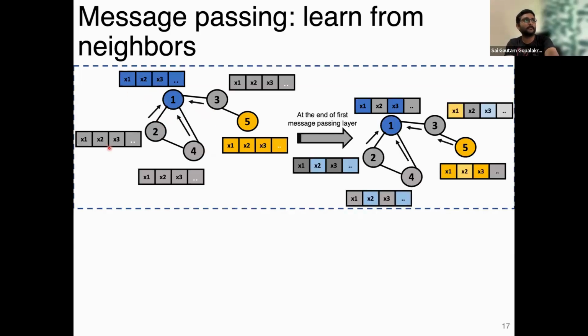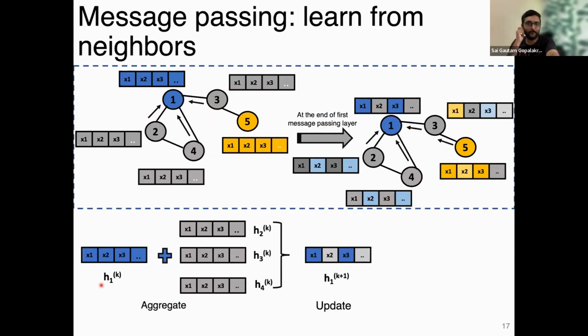So how does message passing work? Let's say this is how your graph is initialized. At the end of the first message passing layer, look at the feature vector of your node 1 here. The colors have changed, right? So some of the values of your feature vector have actually changed, reflecting what this node has learned from its nearest neighbors, right? So typically, how does message passing work? You take the initial feature vector that is representing your node. You take into account the feature vectors that are coming in from your nearest neighbors, right? And then you have an aggregation, a pooling scheme, and then you have a new feature vector. And then you do this update, message passing, for multiple iterations.